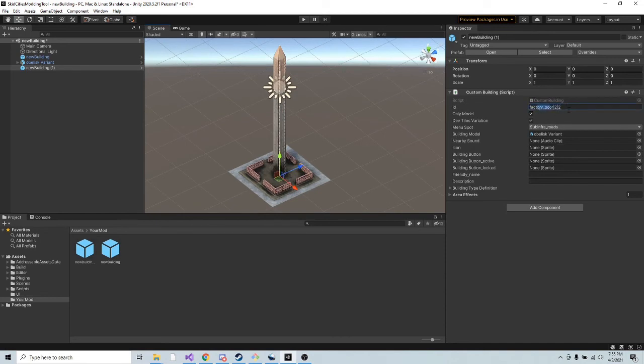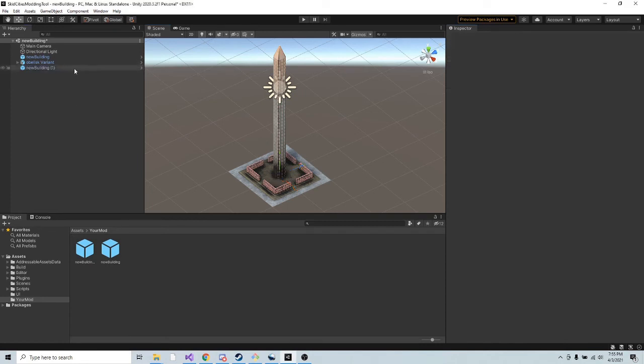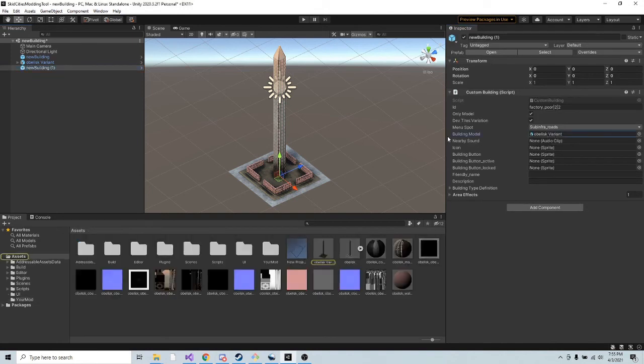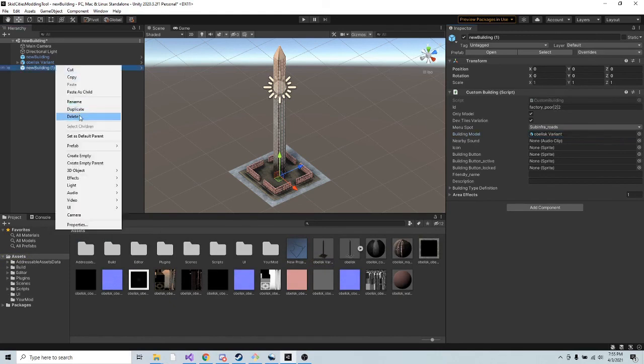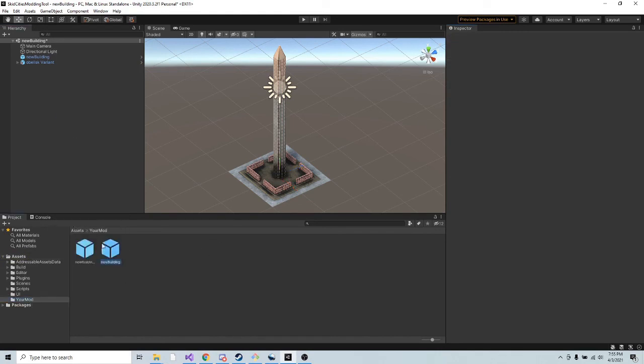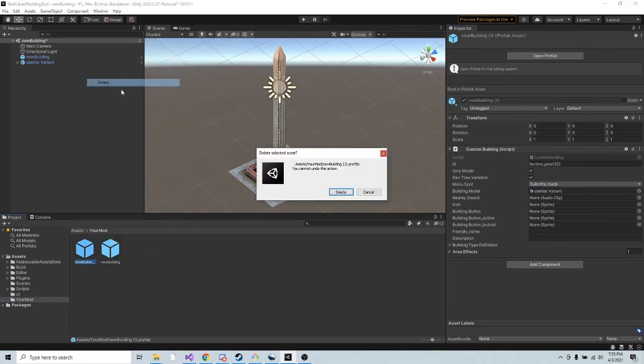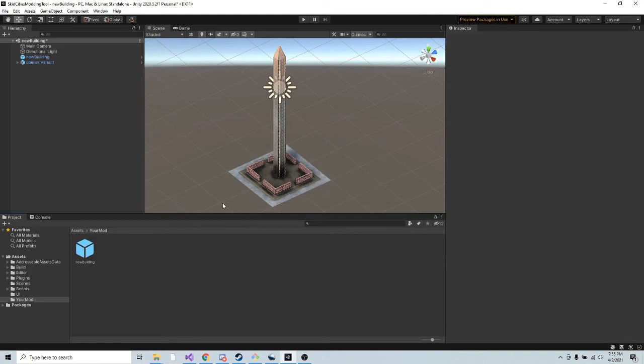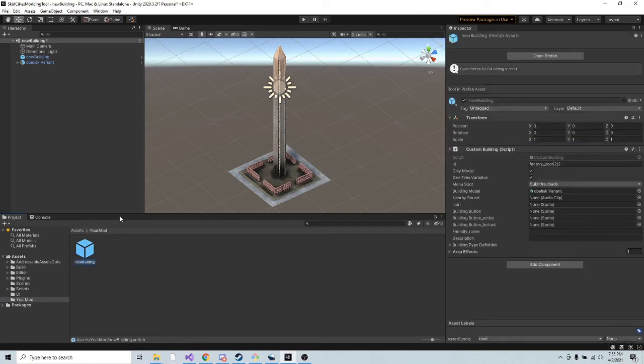Then I would change the ID if needed and the other options, and then I would click override again, right? I'm not gonna do this now, but you get the idea. So like I would repeat again, create a new model, reference it, create another ID, overrides, and so on and so forth. So that's how you create a pack in case. I'm gonna delete this now because actually my mod is just gonna have one model, this one.